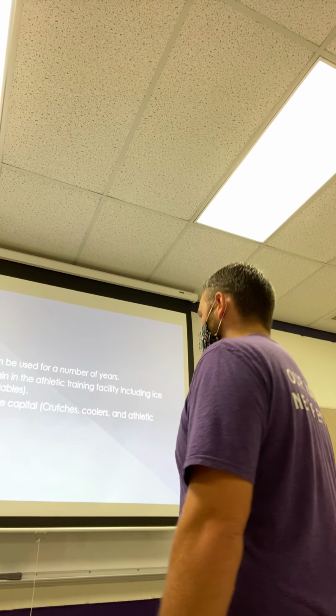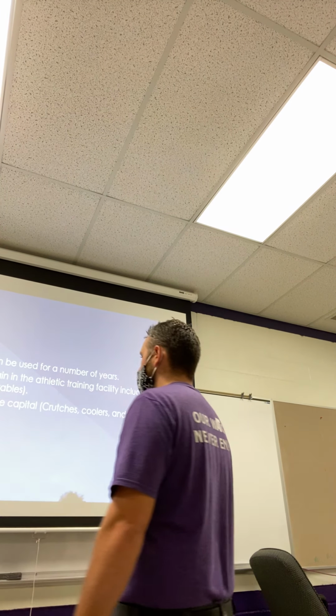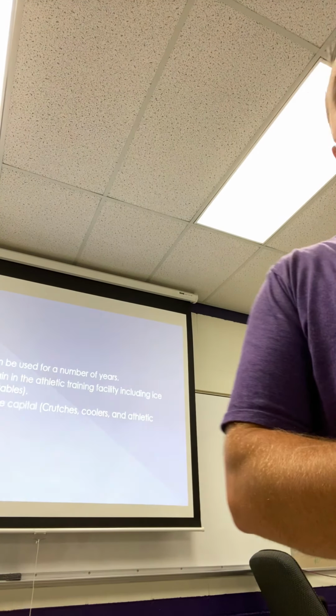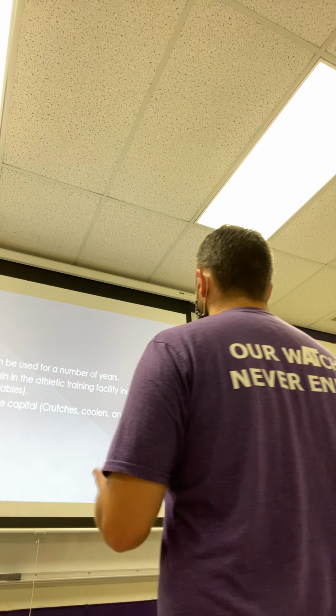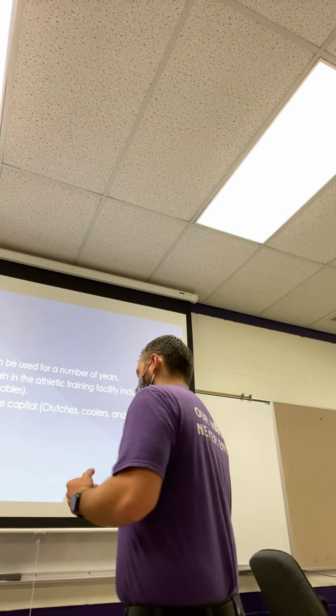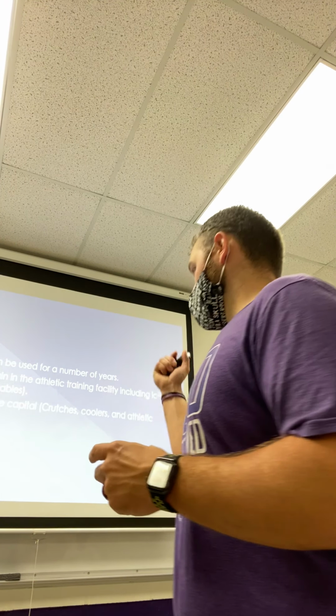Okay? So figure out what expendable supplies you're going to need. Figure out what non-expendable supplies you need. Figure that stuff out. So, your equipment would be things and items that you would use on a yearly basis. That can be used for a number of years. So again, that would be tables, stim, ultrasound, cold tubs, stuff like that. Stuff you can use year round and for a number of years.